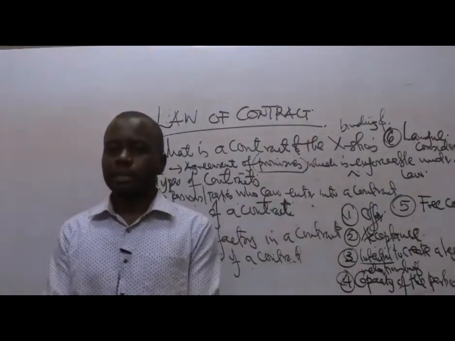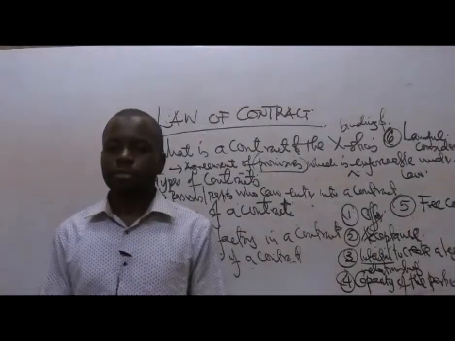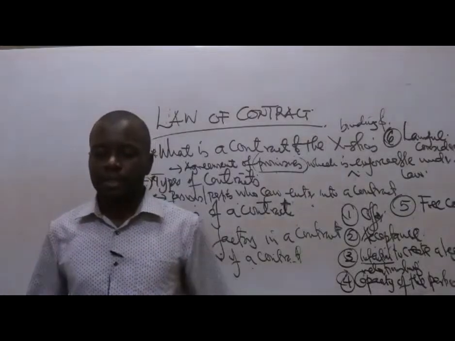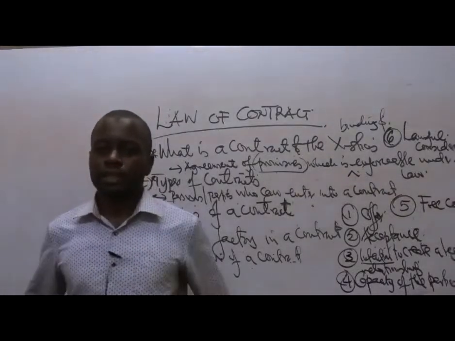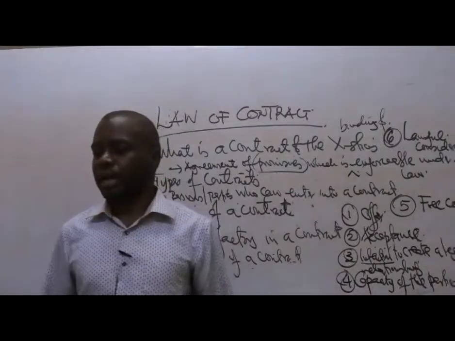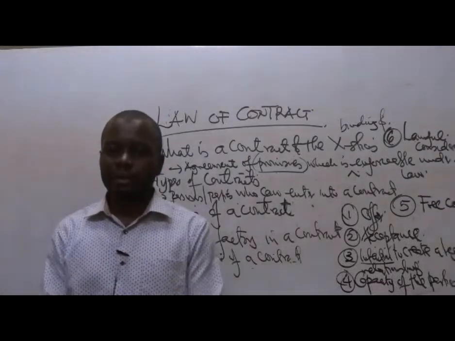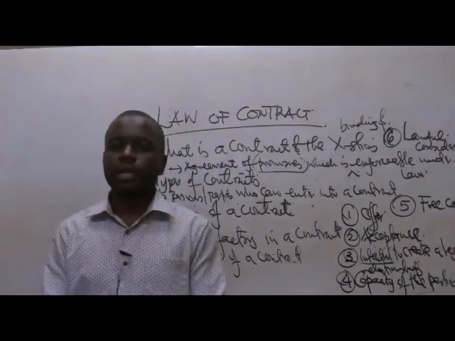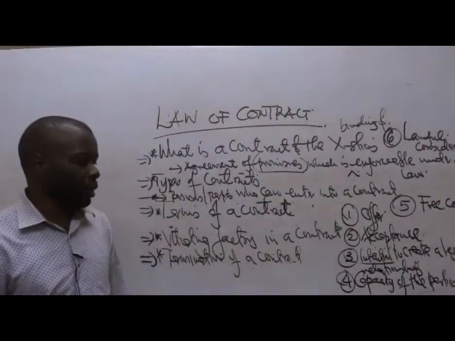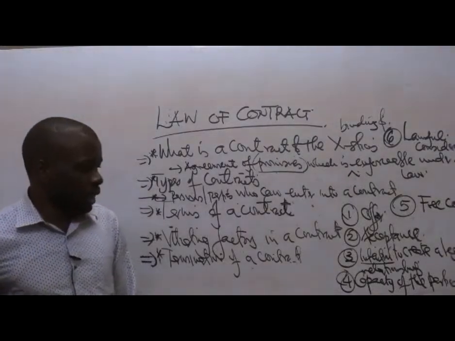Does this other party have the capability or the capacity to enter into a contract? Is he a person of unsound mind? Is he a person who has not attained the age of 18 years, or has he attained the age of 18 years? This has to be looked at. It is an essential element that should be present when an agreement that can be concluded as being a contract is being entered into. So that's what we mean by capacity or capability of being able to contract.